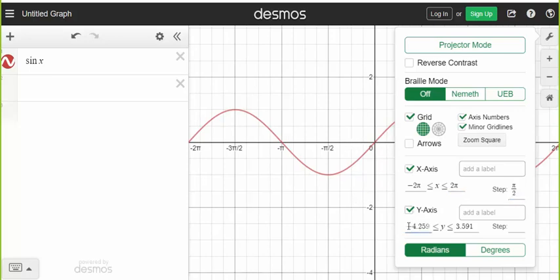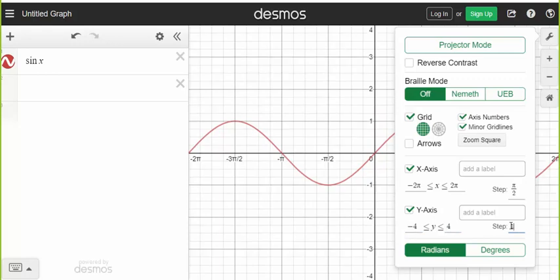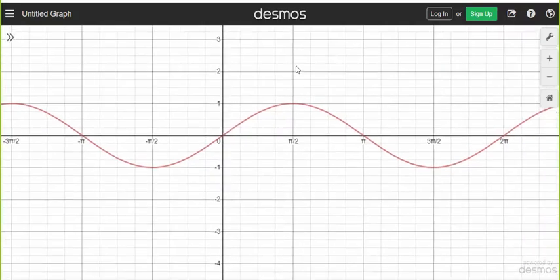And then whatever you want for the y-axis, maybe you want it to go from -4 to 4, and maybe make the tick marks 1 unit each. So the step size here is how often you want to label tick marks. And this is the window of your calculator, your x min and x max, y min, y max. So we get a couple cycles now of the sine function.